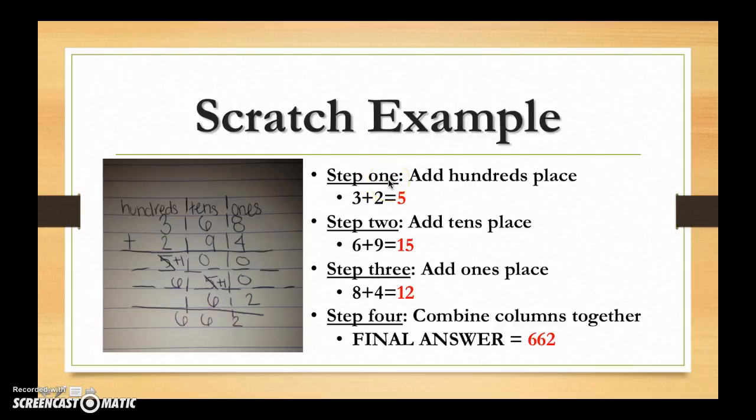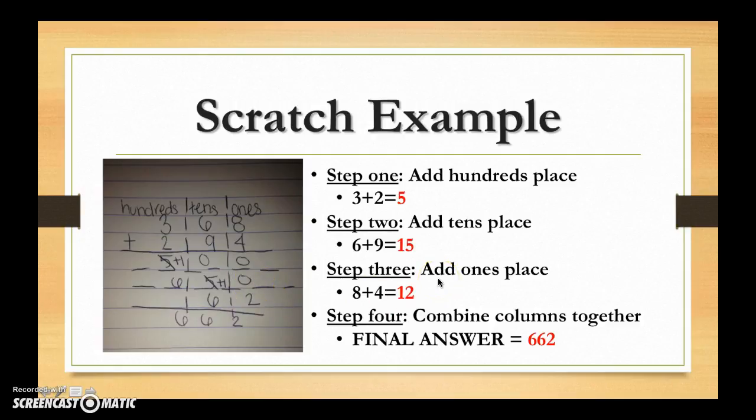The first step we're going to do is add the hundreds place. Like I said, we're going to be going from the left to the right. So we're going to add 3 plus 2 is equal to 5. Then put zeros here since we are in the hundreds place. Step 2, we're going to add the tens place, which is 6 plus 9. That equals 15. And like I said earlier, if it's greater than 9, you're going to scratch out the previous sum and add 1 to it. And make sure you put the 5 here. So then this is equal to 6, and you have a 5 in this column.